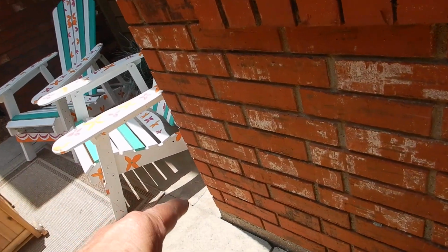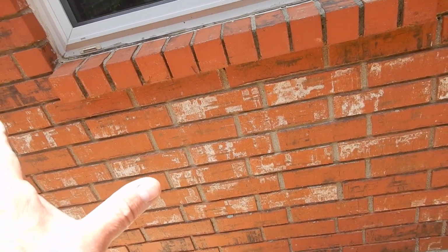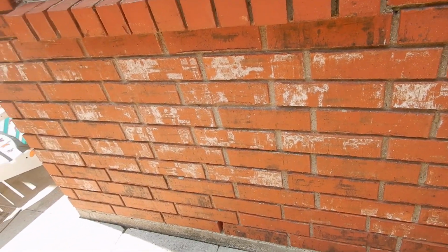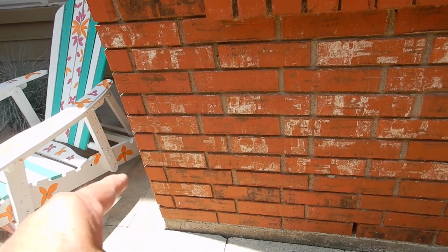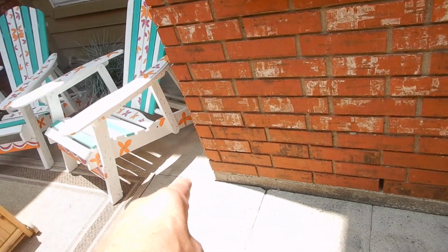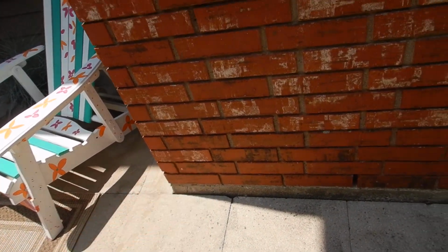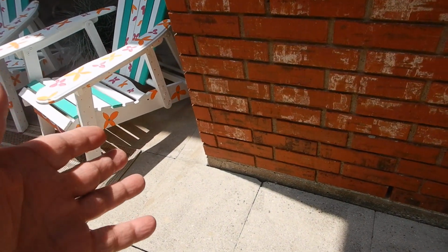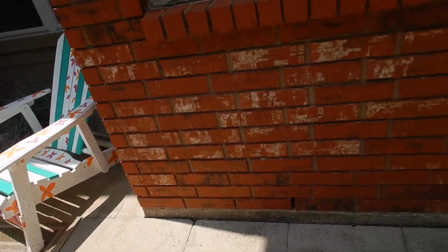But those are called corner cracks. What happens is the concrete shrinks, the brick actually grows. You'll never be able to measure it. It takes about 60 years for concrete to dry completely. But it's at 90% or better now. Okay, so the brick and the concrete expand and contract at different rates for different reasons. The pressure always comes out at the corner. Termites can use that crack in the corner to invade your house undetected. So it's a termite issue. If the crack is large enough, a brick might fall off. It might be a brick issue. But it's not a foundation issue.